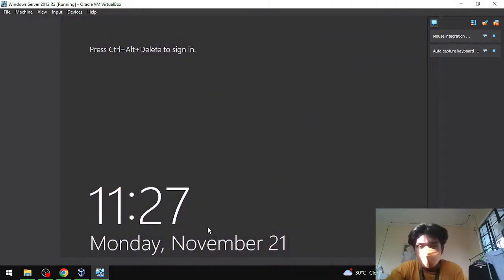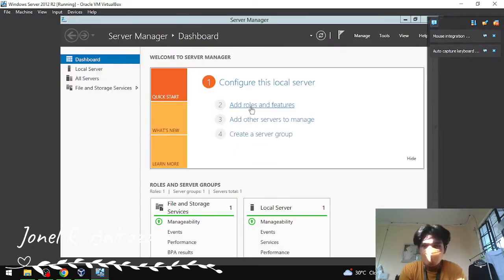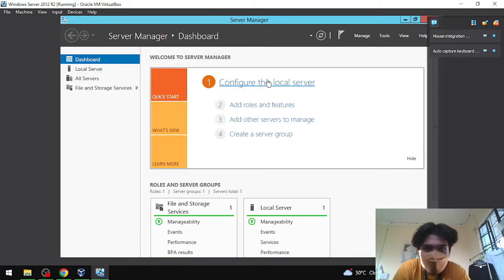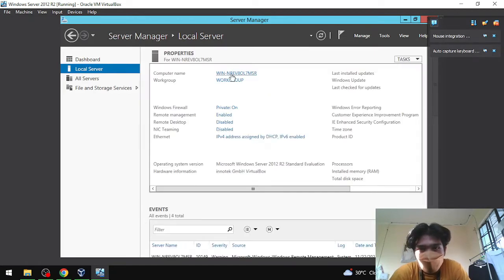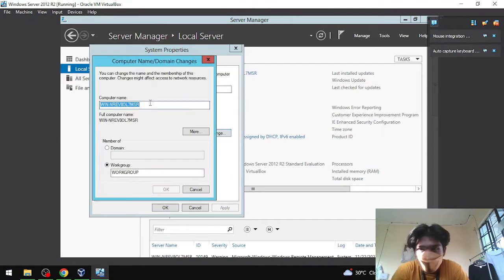In this part, we are going to be configuring a local server. Configure this local server. Then we will set up the computer name. Then click the change. Then we will set up the server. Then okay.